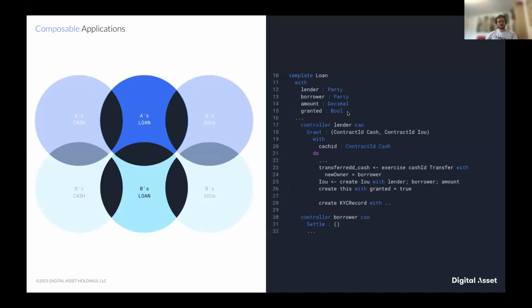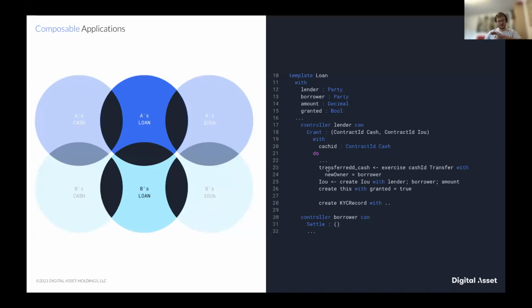And this is done primarily by composing the processes governing those, right? I've indicated that here with a mock loan template. Really, executing a loan means atomically transferring cash in exchange for the issuance of an IOU. And we can see that very clearly in the code here. We've got this method or choice called grant, which means granting the loan, which takes as a parameter some cash. And I've noticed a typo there, need to fix that.